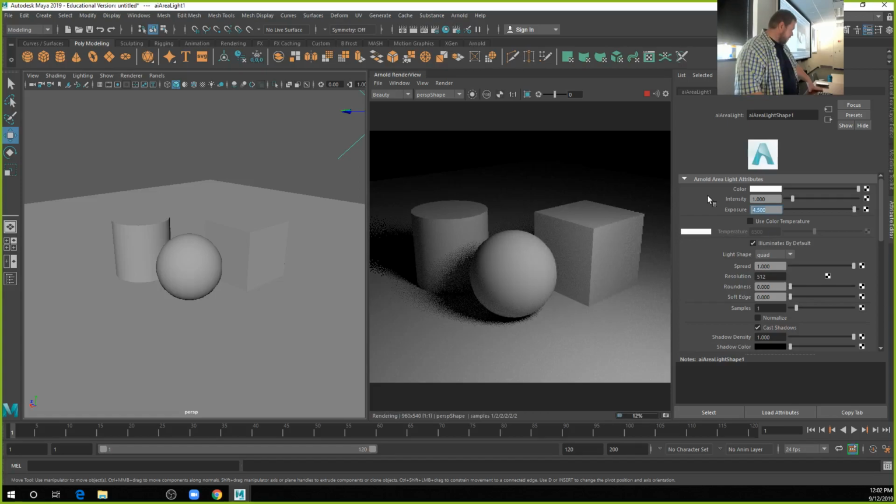Now, some of the things to recognize that are happening in this render, I'm getting sort of softer shadows here and here, right? Because of the width of that. The other thing to notice is light is kind of bouncing off of things to illuminate this. And I'll show you this a little bit more here in a minute. But one of the things to notice is right around here, around the edge of this ball, see how it's kind of got a little bit of a highlight there, or a little bit of an illuminated area? Right? That's because light is bouncing off of the floor and back up onto the ball. Okay?